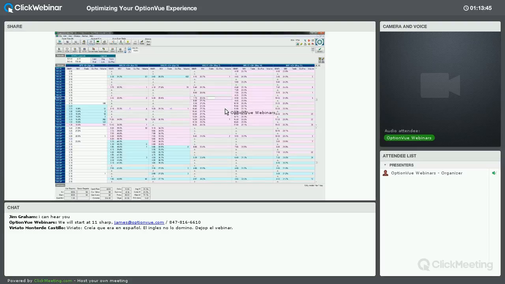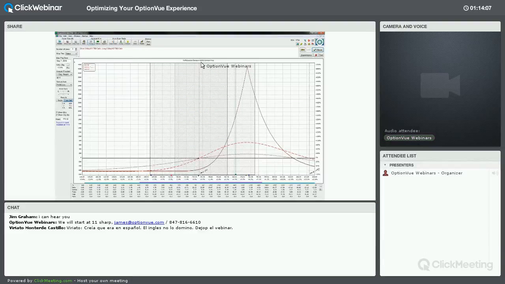Okay. The other nice thing about it is you can really start doing some great analysis. Let's say I wanted to, just highlighting this here, and then I'm going to hold down the control key, and I'm going to look at this one as well. And now I want to analyze this calendar instead. Why would I want to do this one versus the other one? Well, now we can superimpose those two over each other to see which one you like better, which one is going to look the best or fit your needs the best.